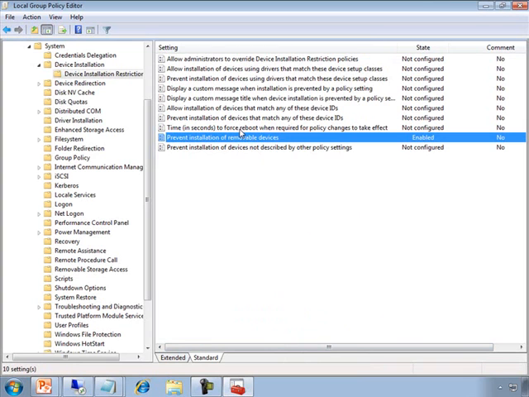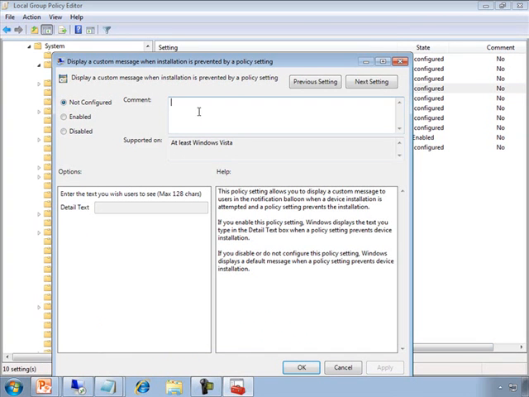Before we do anything with it, I want to make sure I display a custom message when installation is prevented by a policy setting. So I'm going to enable this policy, and my detail text is going to be, this is a no-go. And I'll click Apply.